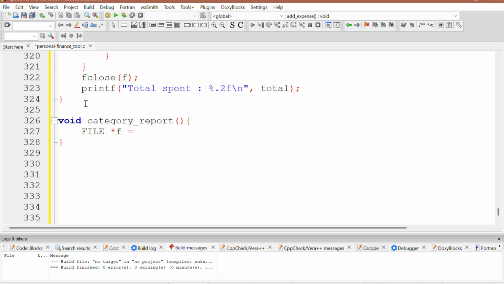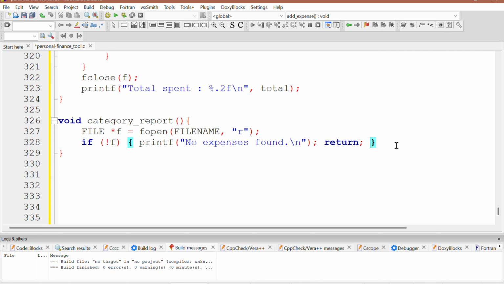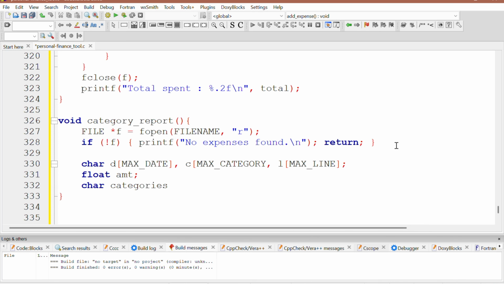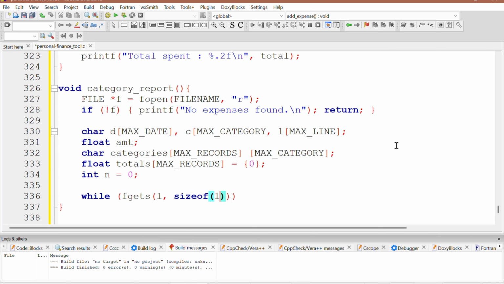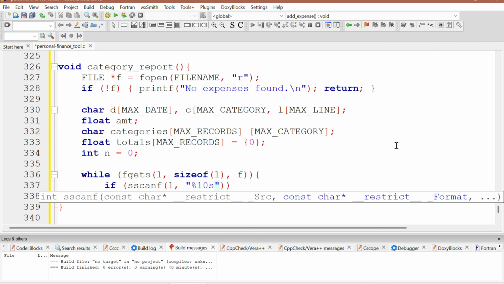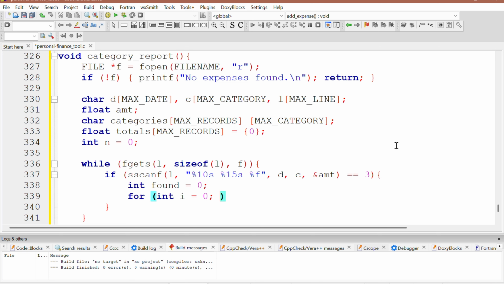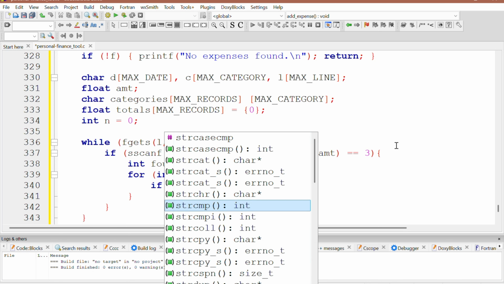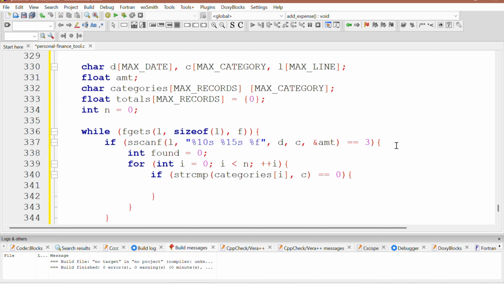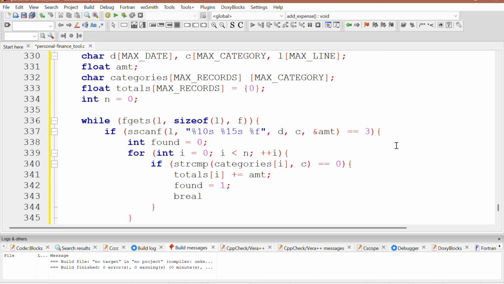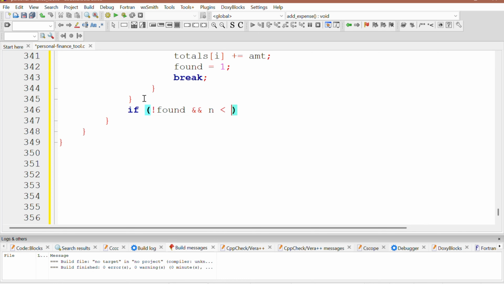Now this one's a bit more sophisticated and arguably the most useful. Category report gives you a breakdown of how much you spent per category across all dates. Two arrays, one for category names and one for the running totals. As we scan the expense records, we check if a category already exists in our array.